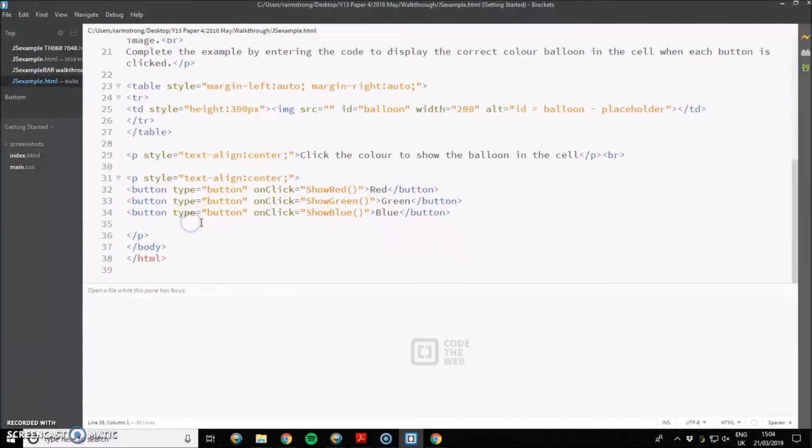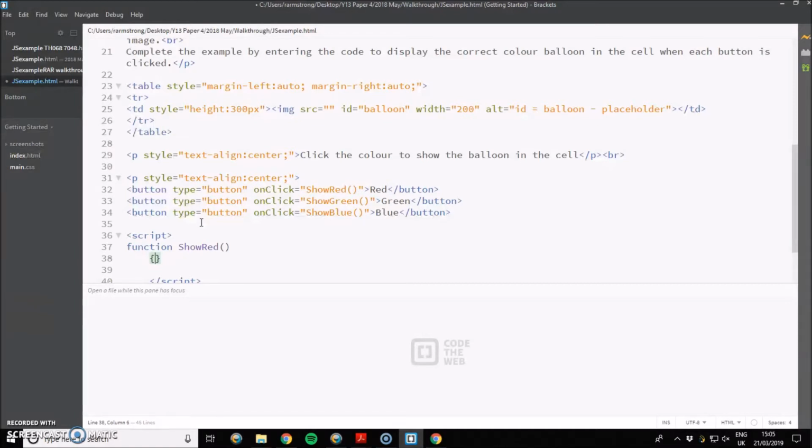So first things first, just below all of the code we've done so far, we're going to open up script, and it already closes it for me as well. The next thing we're going to do is create a function, and as I said before, we're going to call it show red. Then we drop down a line and open up our curly brackets. These curly brackets basically say, pay attention to everything in the following curly brackets. You've got to remember that JavaScript is really, really stupid, so we have to say to it, this is what I want you to pay attention to.